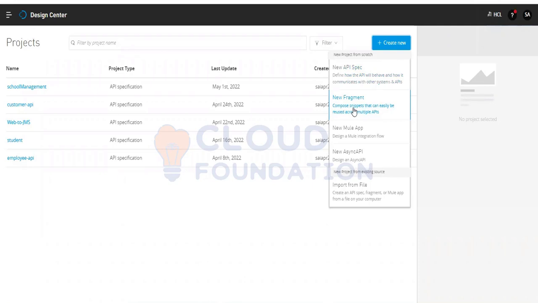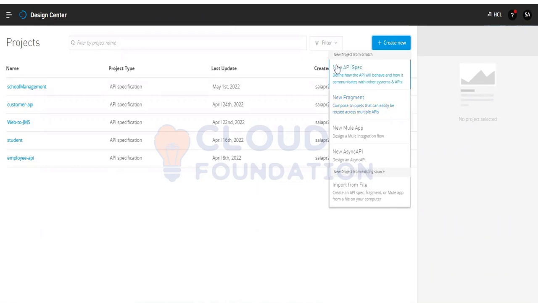A fragment is a kind of reusable unit. We will discuss fragments in a different example; I don't want to discuss all the concepts in one example. But just remember, a fragment is part of an API, a subset of an API, right?